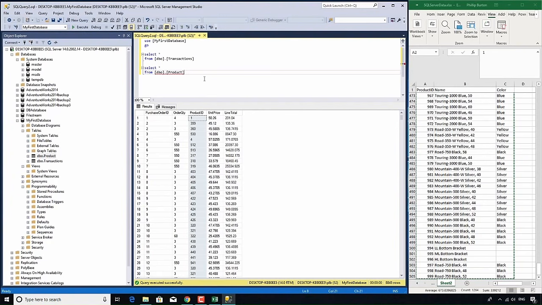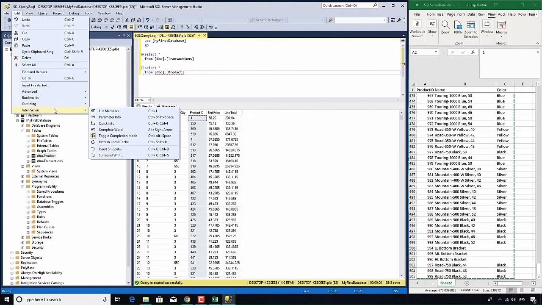Why is this? Well, it's a bit like the refresh. Every time we add a new table, query, or procedure, the autocomplete, the IntelliSense over here, doesn't realize that it's been added. And what we need to do is refresh the IntelliSense. And we do that by going to Edit, IntelliSense, Refresh Local Cache.